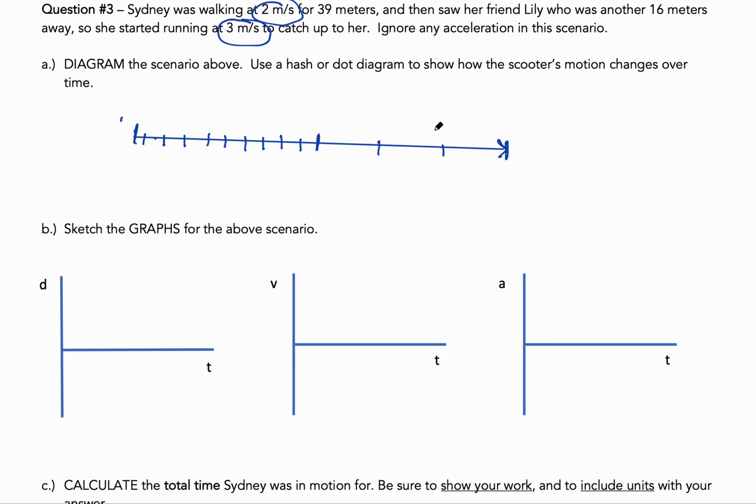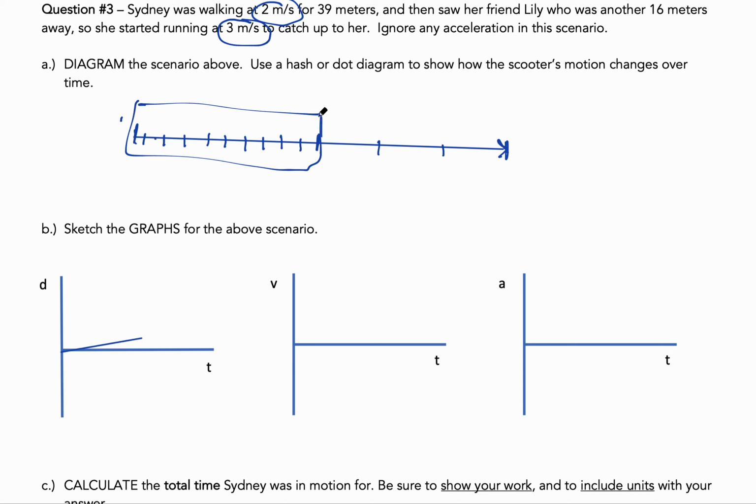All right, so the graphs. We haven't done graphs in class like this one before, but you have the knowledge to be able to do this. So it looks like, to begin with, I have a constant velocity here. So my distance is going to be increasing at the same rate throughout this first half of my path of travel. I would expect to go from 0 and get further and further away from 0, but I'm going to have a shallow slope, because I'm not really going that fast.